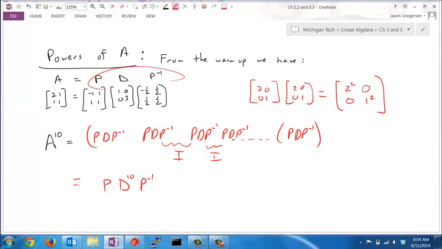Okay? So it's much, much easier to take a matrix A, find the eigenvalues, find the eigenvectors, form the diagonalization, and then just take this to the 10th power, than actually take this thing to the 10th power. And that happens a lot in real applications. We have these things called difference equations, where essentially a system is modeled by repeated applications of A, repeated multiplications. So this is the way we can do this very efficiently.